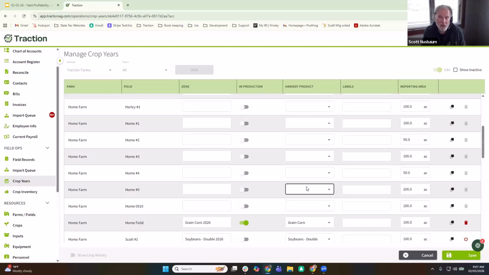A couple things to let you know on assigning crops to fields. You can really do this anytime. I know a lot of people will do this in December, January for their planning purposes. The main thing is, maybe I want to do corn in there and I get rained out and switch to beans. These crops can be changed anytime up until you do a harvest record.